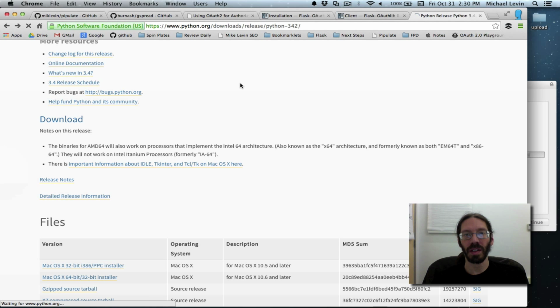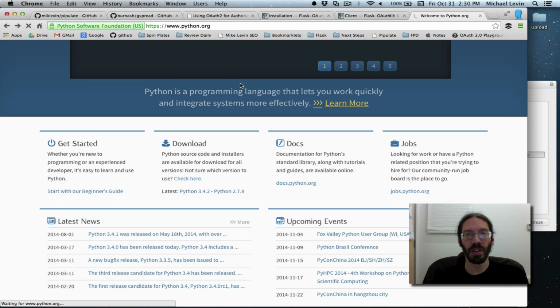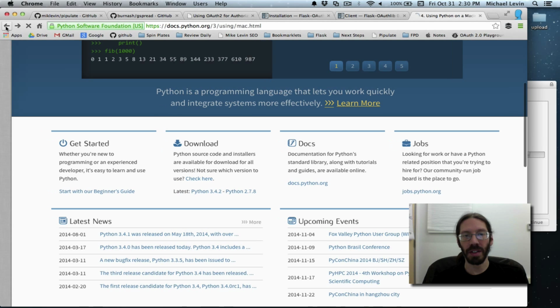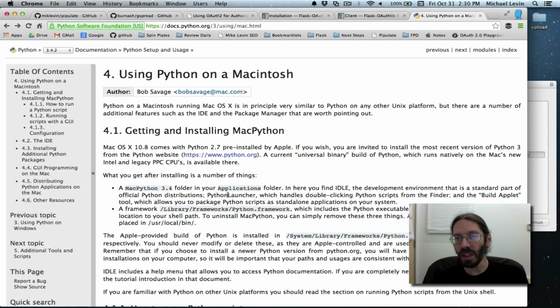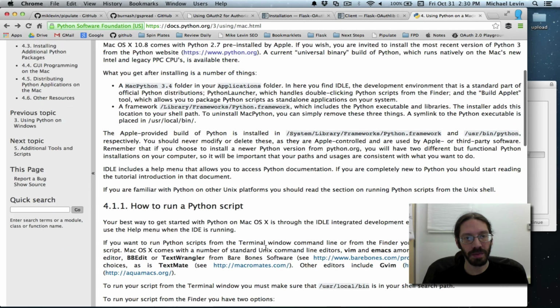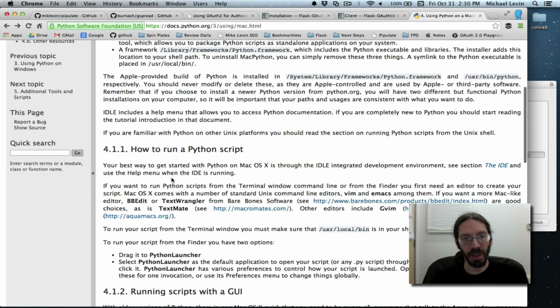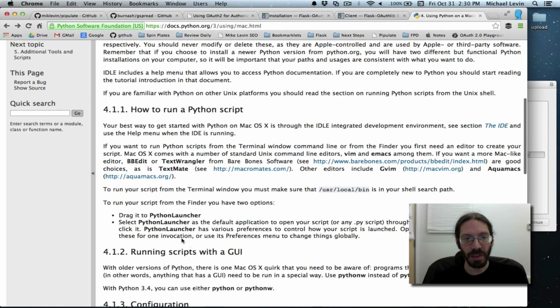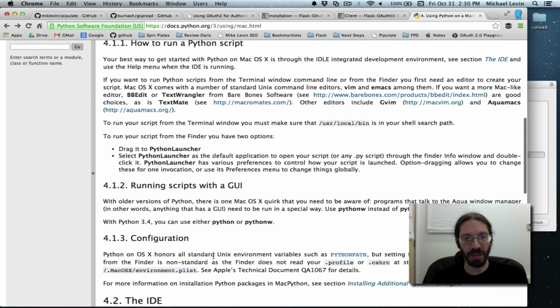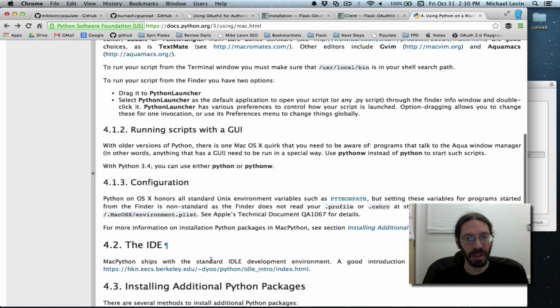Go back from the download page. Go back to the page I was reading about getting 3.4 from, and how to run a Python script. Drag it, select, running from the GUI, the IDE.